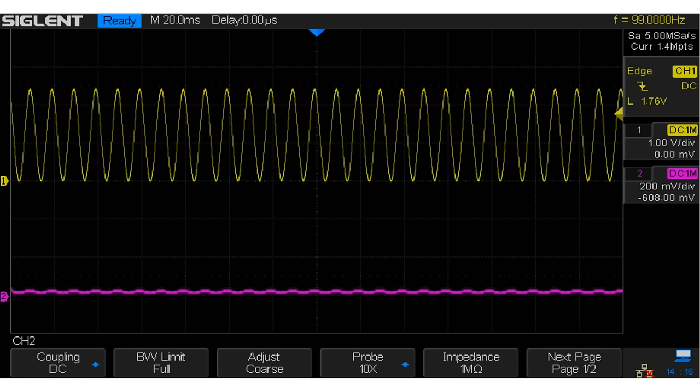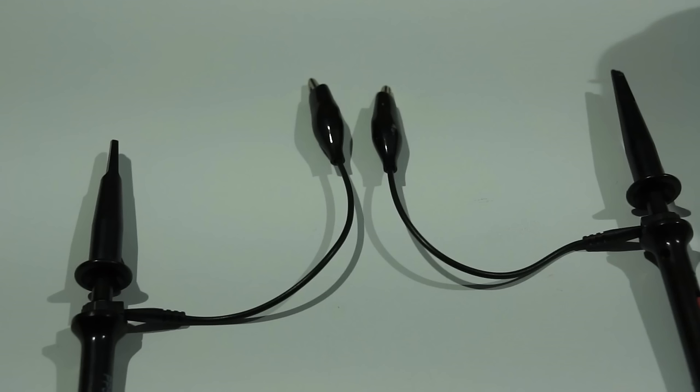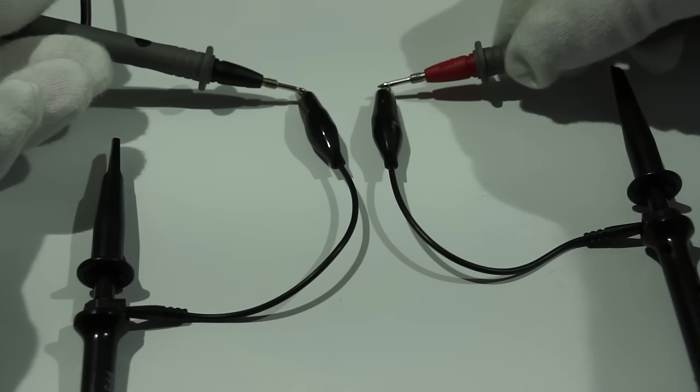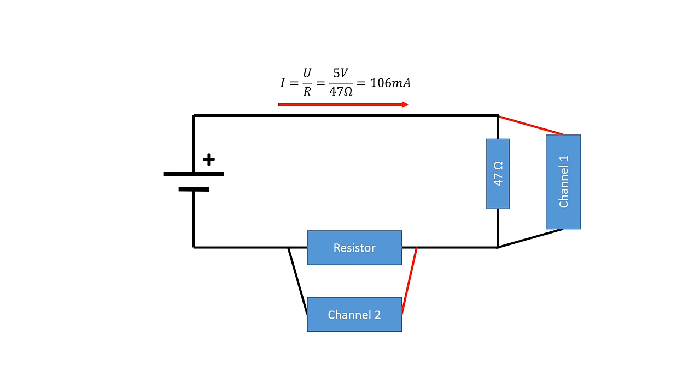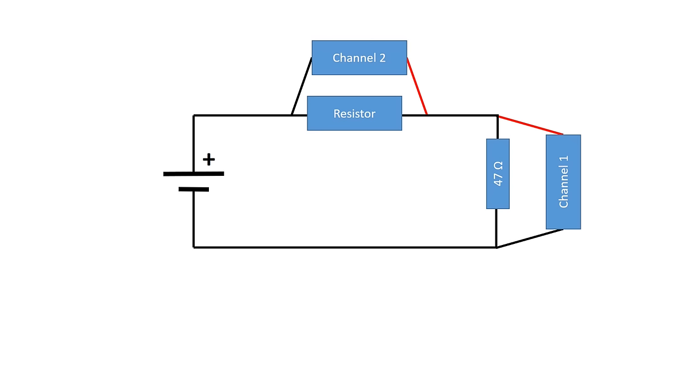So, we have to search somewhere else. Let's look at the probes of the oscilloscope. Each probe has an alligator clip for ground and a probe to clip on a lead. If we measure the resistance between the two alligator clips, we see or hear that they are connected together. Let's go back to our diagram and introduce this connection. We easily see that we short-circuited the shunt. So, it is clear that we cannot measure any voltage across it. What we saw was just a measuring error. This problem is called ground loop and can be dangerous. If you assume that you use this setup with a resistor in the positive lead, you would short-circuit the load and a big current would flow through the oscilloscope probes. And this can easily destroy one of these parts if you have a powerful supply. Why didn't this happen with the multimeters? Because the multimeters run off batteries, they have no ground reference and are completely independent. A big advantage.